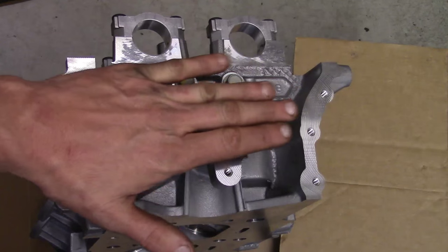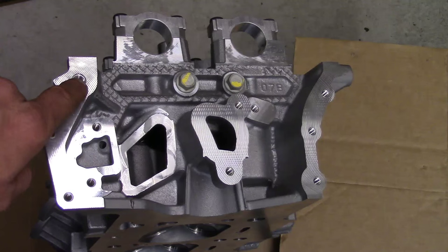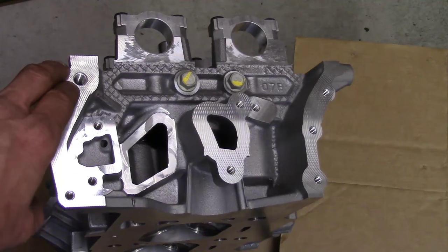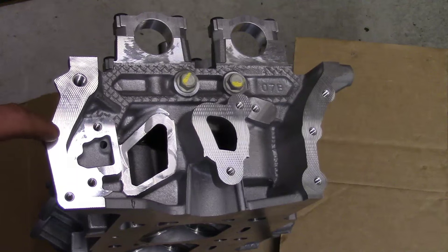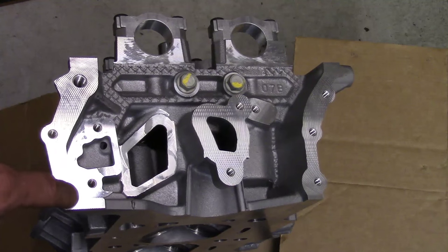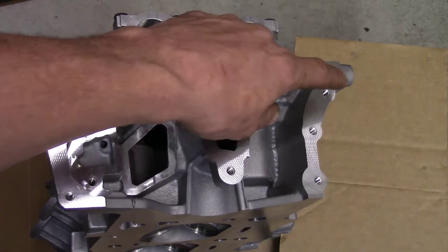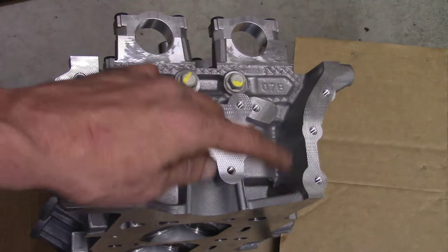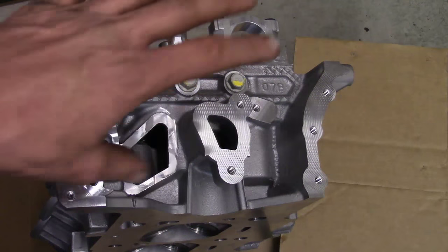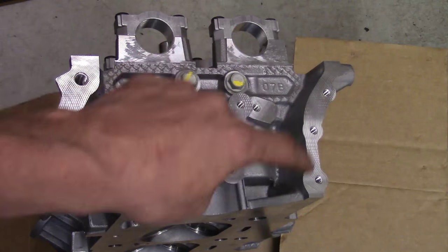For the bolts on the front timing cover that go onto the cylinder head, we'll show you on the replacement head where they're located. The upper larger diameter hole was for the 16mm that the aluminum plate and engine mount attached to — that's already off. We have two bolts here we need to take off. On the outside perimeter there are three more, so all together that's seven bolts total on the front timing cover. Now you know where they are on the replacement head — go back to the engine, find their proper locations, and take them off as well. We already know one 16mm was for the engine mount. We've got two 10mm bolts to take completely off, and the one that the thermostat housing was blocking is right up under here. Looking down, you can see the other remaining three here as well.